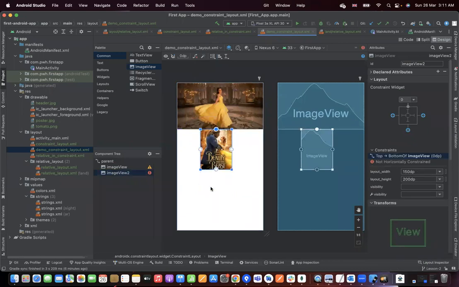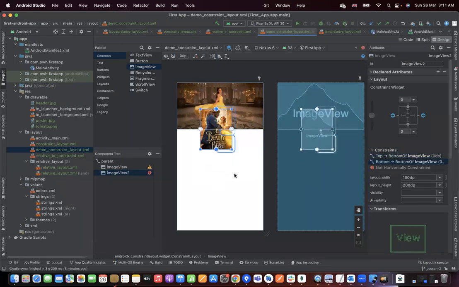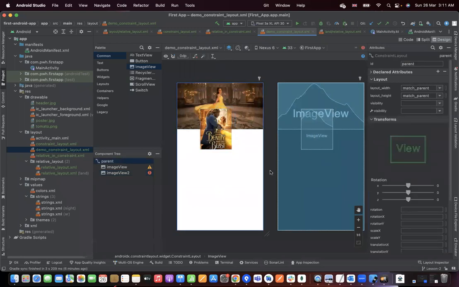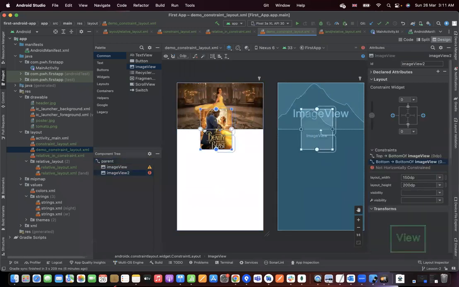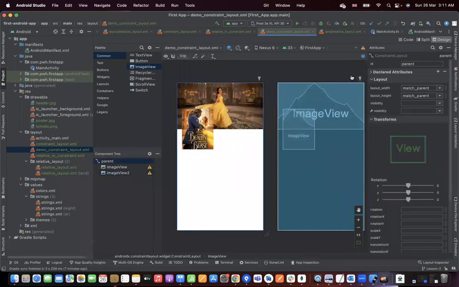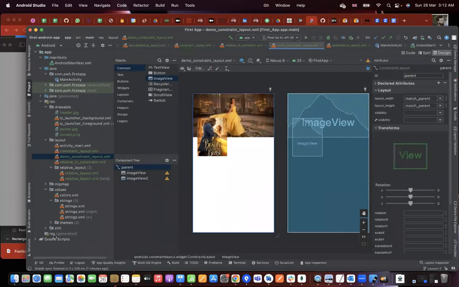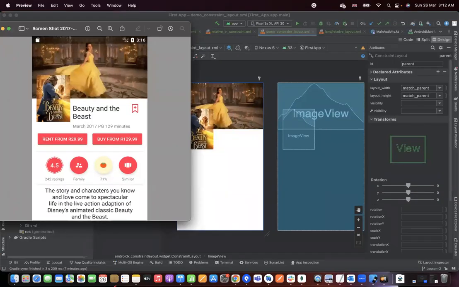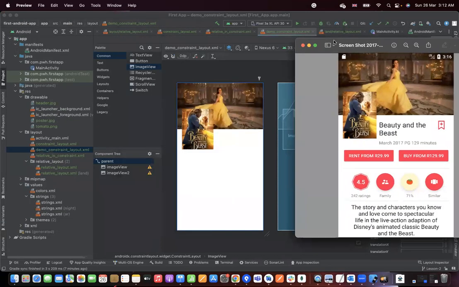If I want to flip over here, I will pick from here again and set again here. Then I will set from here and give some margin from here. See, looking nice. It's pretty simple. This is a Play Store thing.